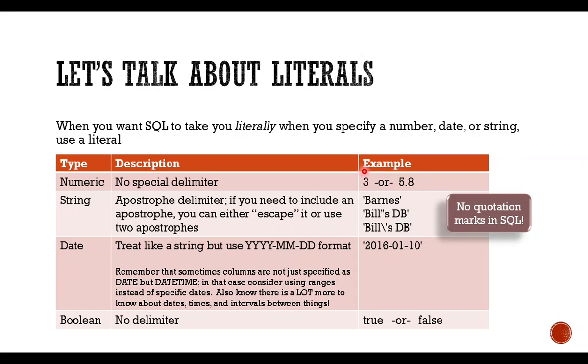If you want to discuss text, if you want to say I'm looking for a customer whose name is Barnes, or somebody whose first name is Bill, or you're looking for the title of a textbook, User Guide to the World, whatever, you put those in apostrophes. Notice that we don't use quotation marks. The quotation marks are very common in other languages. We don't use them here. Only single quotes, please. That's hard to get used to, I know.